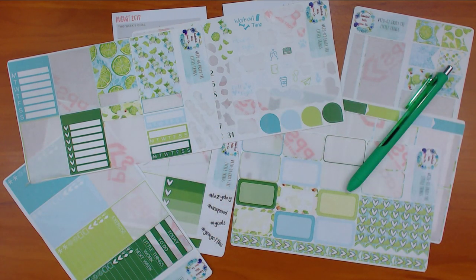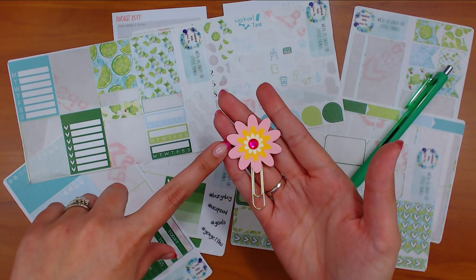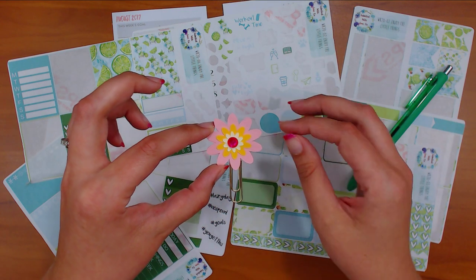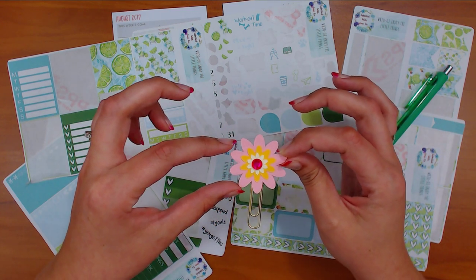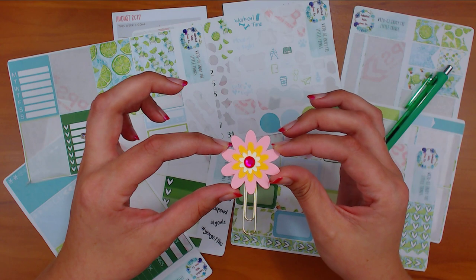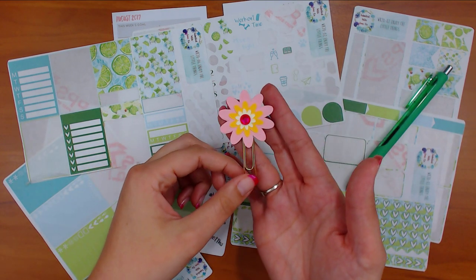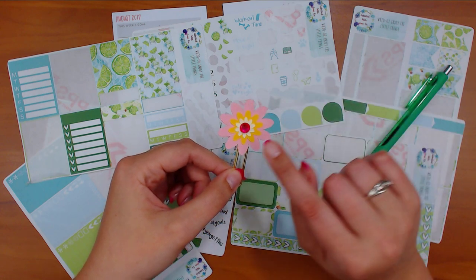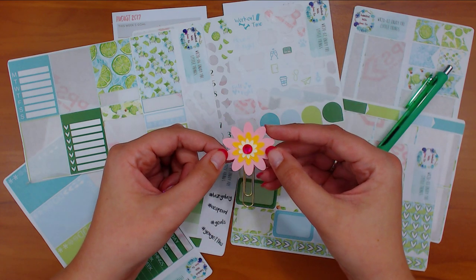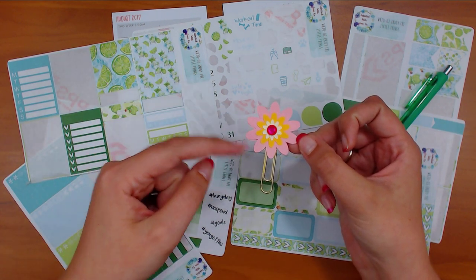I also did this one which was technically a new release - it was for the Plan with Me Design Group. This one's a little crooked so it's mine. I thought all the petals were the same but you can't just throw it together - you have to perfectly match it up, which is a pain. It's really cute and it's in my shop as the Plan with Me Design Group collab for their 'Peekaboo Planning' glamping kit. You can get it with or without the rhinestone.